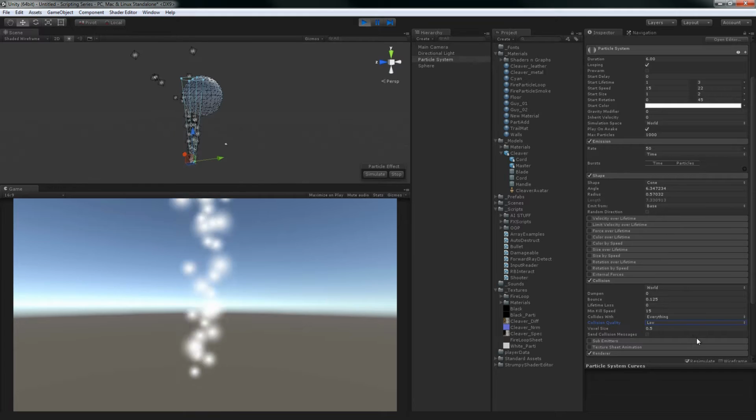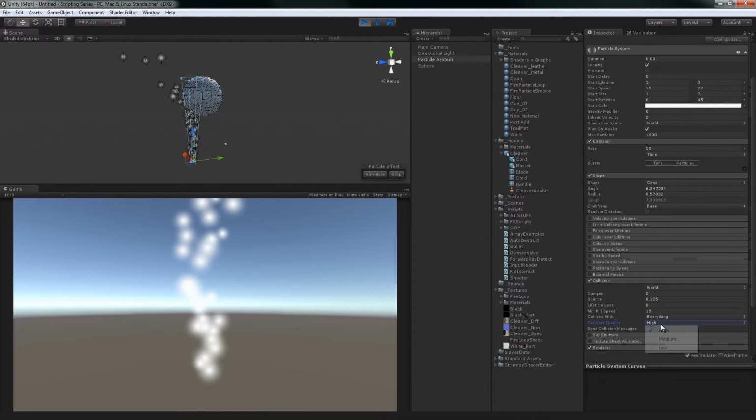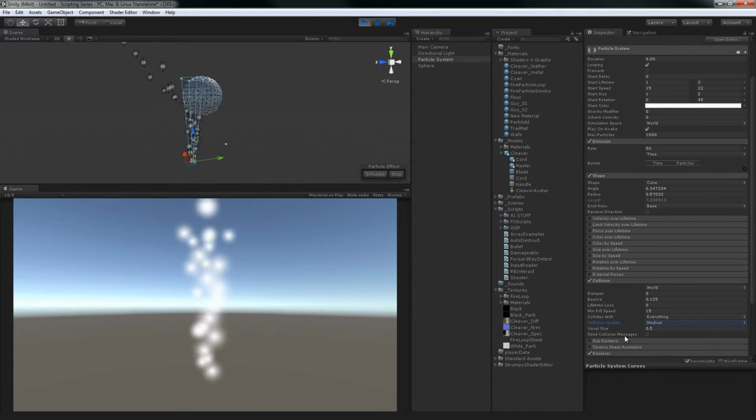And then the quality of that is, I believe, how forgiving it is dependent on frame rate. So if something is set to high, then it's always going to be precise. But if we set something to medium or low, then it's dependent on the voxel size and all that jazz. So if we set the voxel size to much lower and we're on medium, then it's going to be higher quality medium.